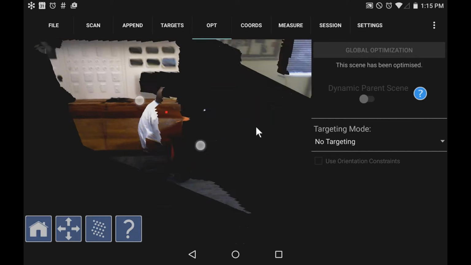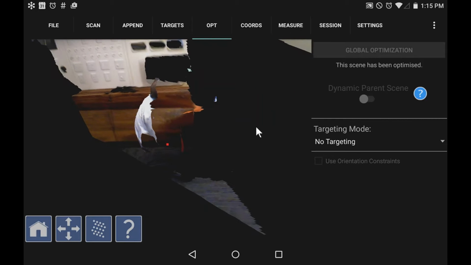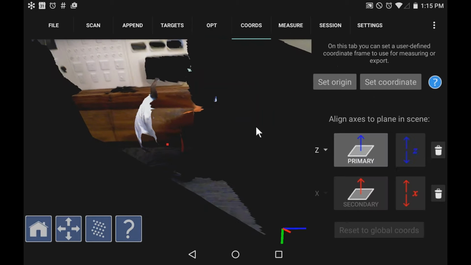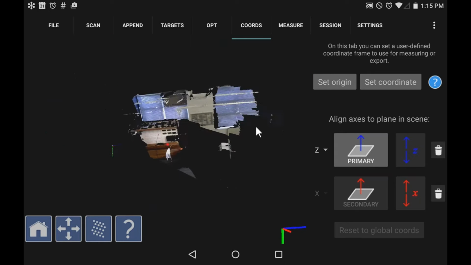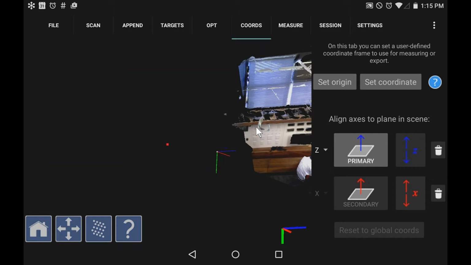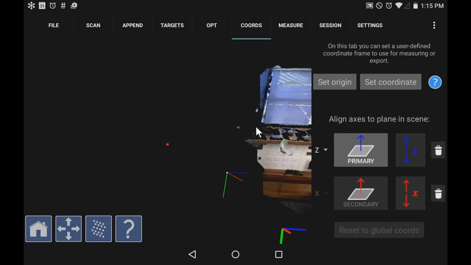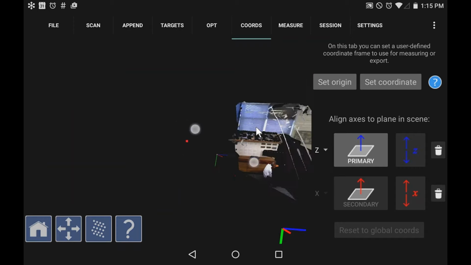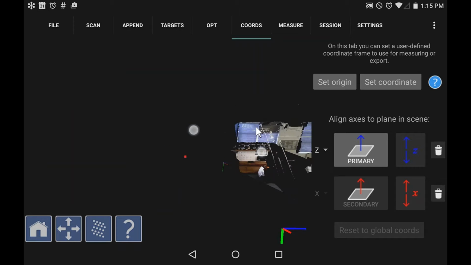Then the next thing I'm going to do is set up a coordinate system, because we want this data to be passed off to Justin in a reasonable orientation. Right now, the coordinate system of the data is the z-axis is pointing away from the camera, and x is going to my right, and y is going down.